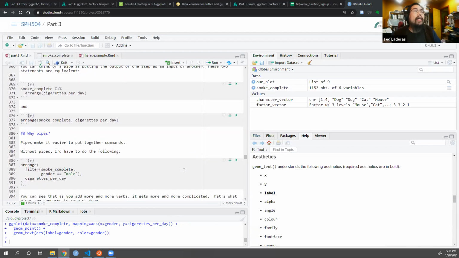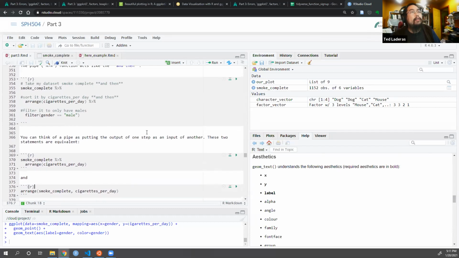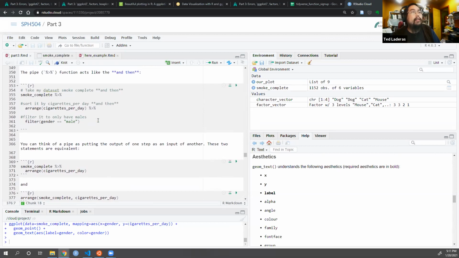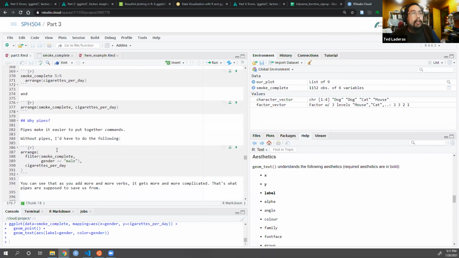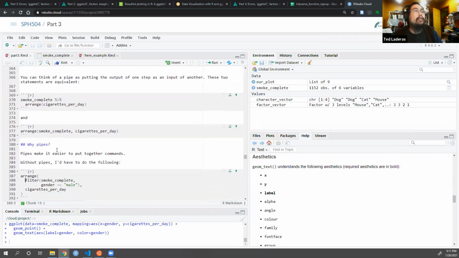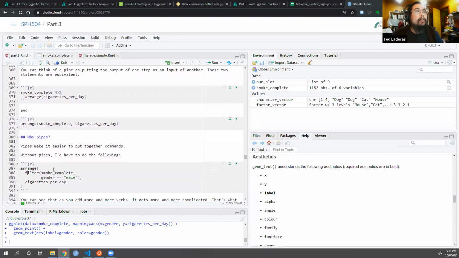Okay, so why would we do this? This statement is a much easier thing to understand than this statement. Oh, I did that backwards, I apologize. This should be arrange. But here we're starting with smoke complete and filtering it, and using that as the first argument to arrange.